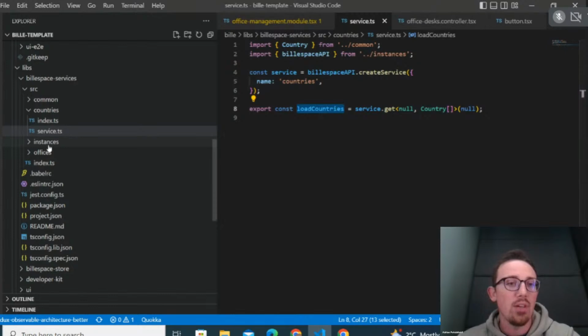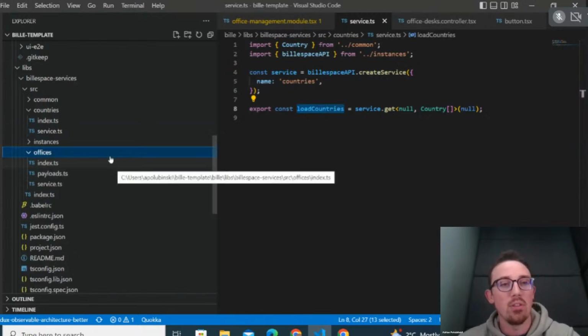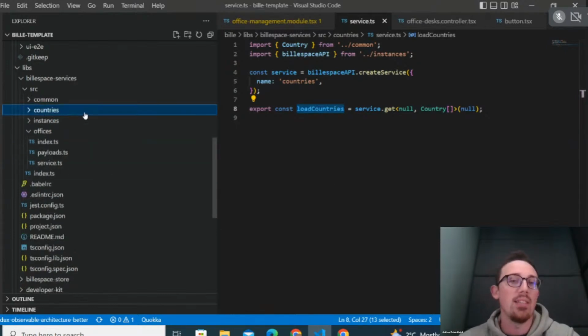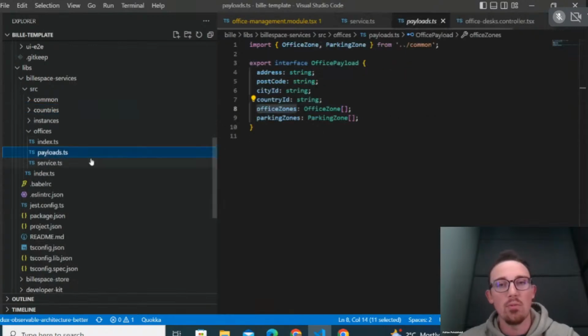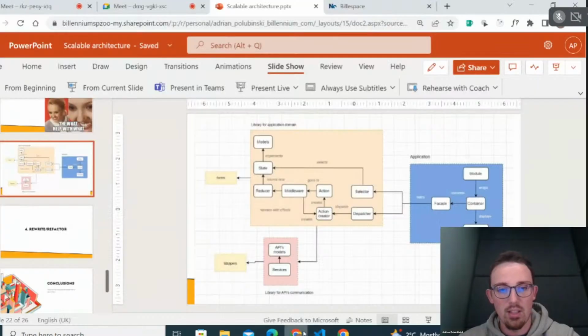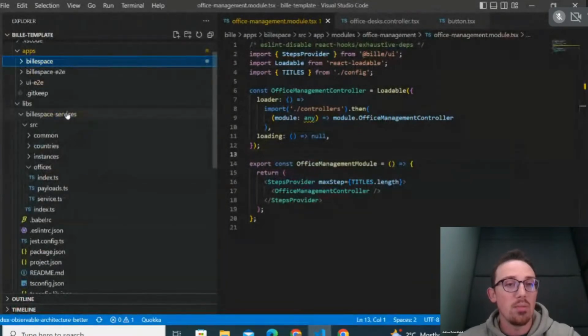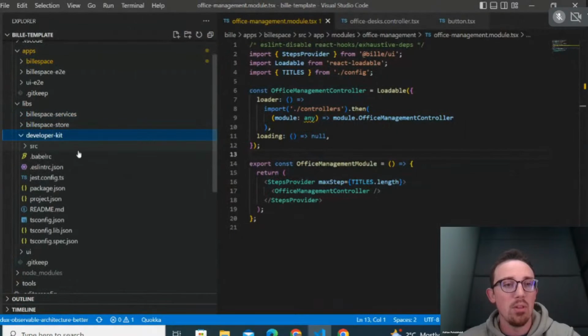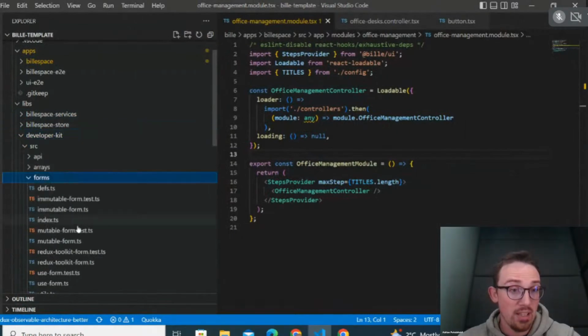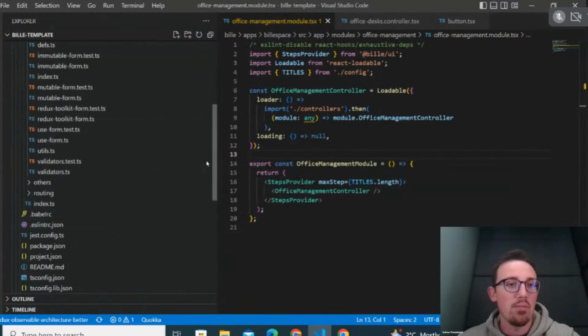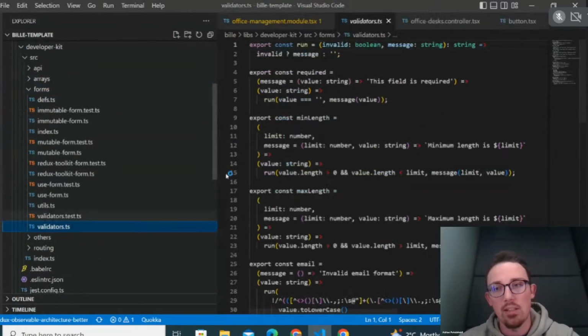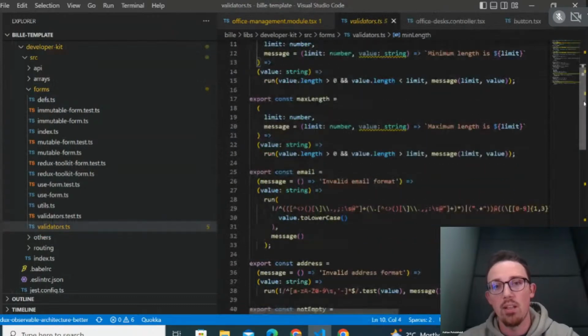And for other stuff, like retrieving offices, retrieving countries, etc. Also models, some shared models, which will be used in the state manager. So this is this one. Mappers and forms are just libraries, like everything. I have in those libraries just reusable logic. For example, the logic for validation, which is pretty common. If you have an application, you have forms, so you have some kind of validators, and they are implemented here in a generic way.